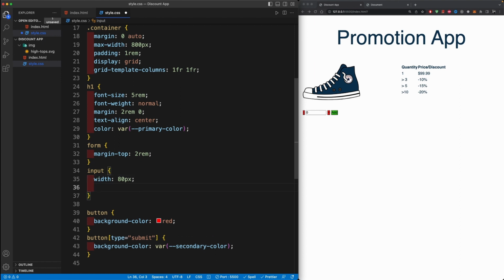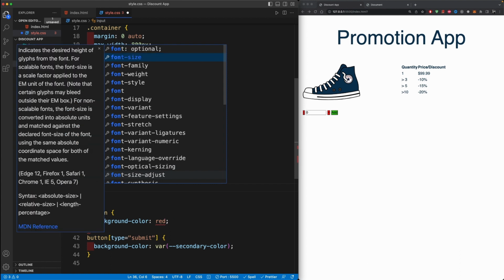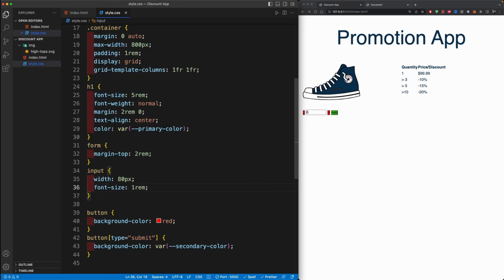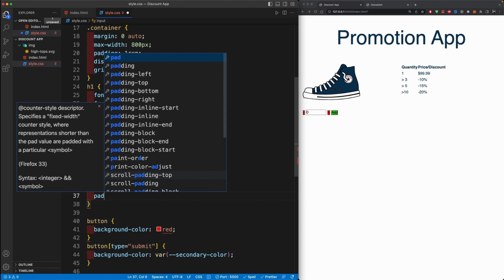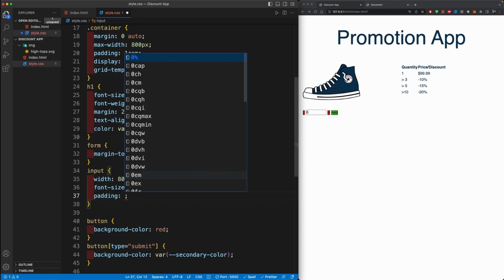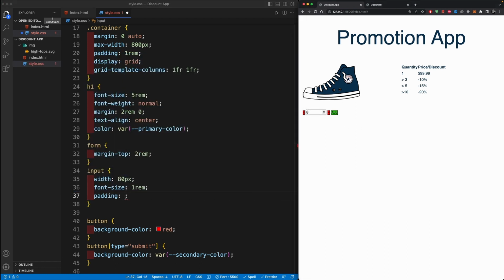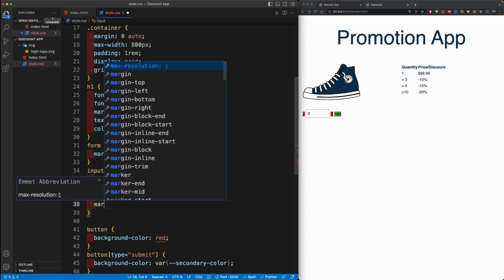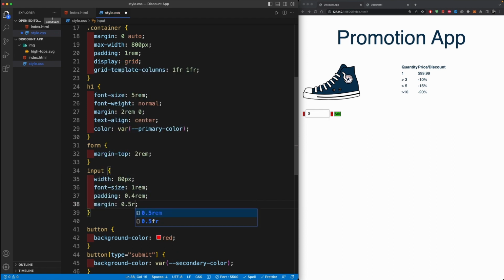Let's also increase the font size that is in there by typing in font size and assigning this 1 rem font size. Let's also add a padding, an all-around padding, meaning that we're going to have more space around this 0. Let's type in here padding and 0.4 rem.